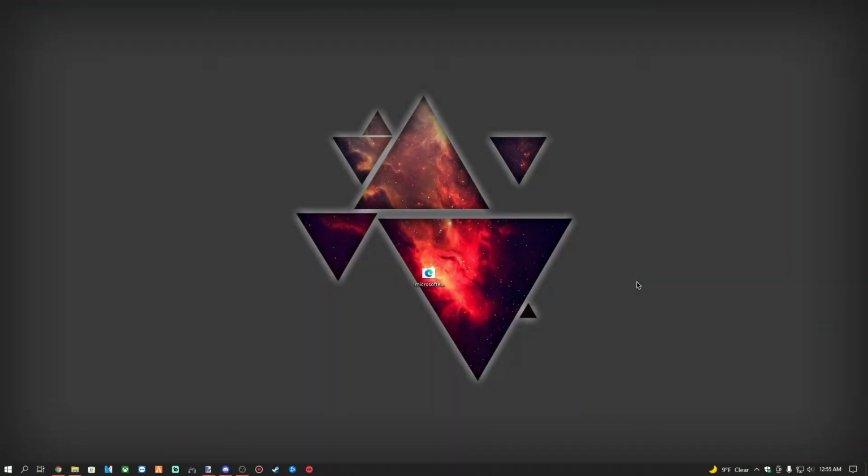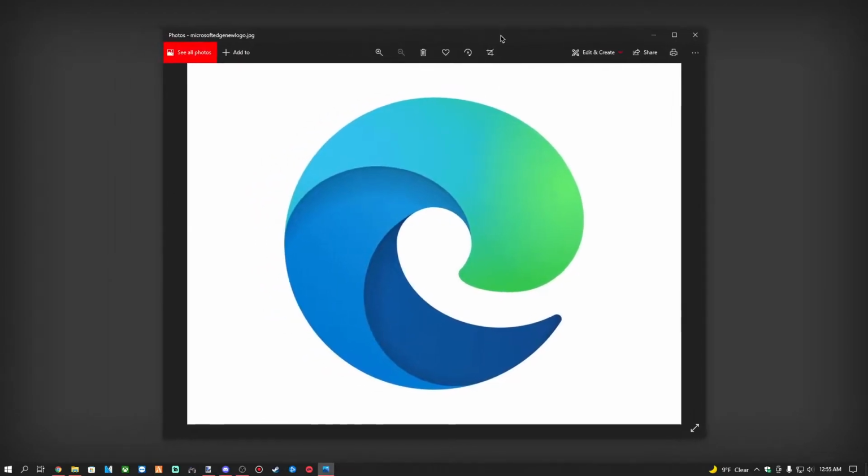Surgeon's Tech Tips, and in today's video, I'm going to be showing you how to make a file transparent. So say you have an icon and there's no transparent background. You want it to be a PNG file so it looks a lot cleaner on, like, a thumbnail, for example, and that's exactly what I'm doing for this video. So we're going to be turning this Microsoft Edge logo into a transparent picture because I could not find a transparent picture online, which is a PNG file.